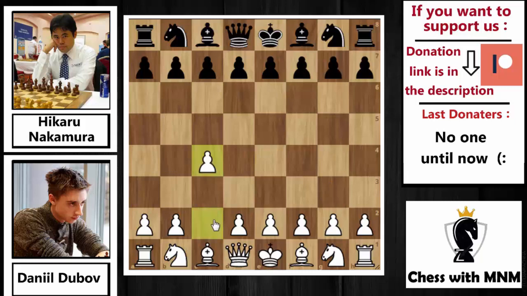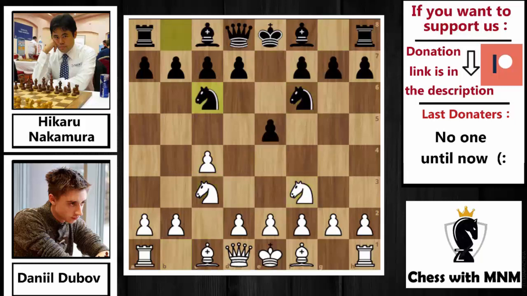Dubov opened this game with c4, the English opening. e5 by Nakamura, knight to c3, knight to f6, knight to f3, knight to c6, the four knights variation, and now g3 by Dubov. g3, I want to develop my bishop to g2, onto the h1-a8 diagonal.